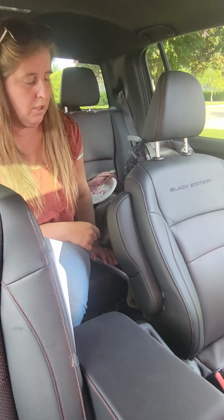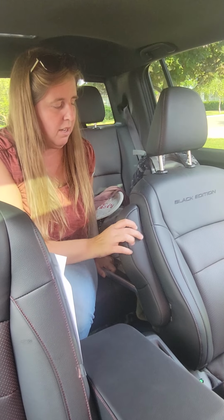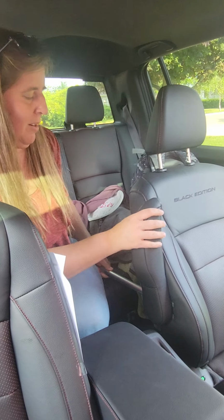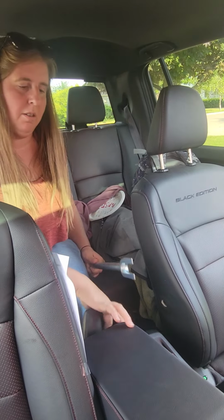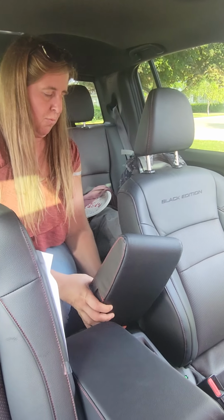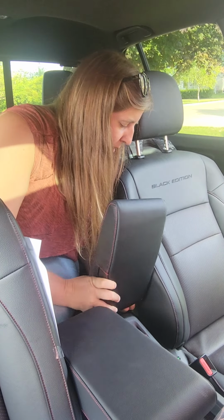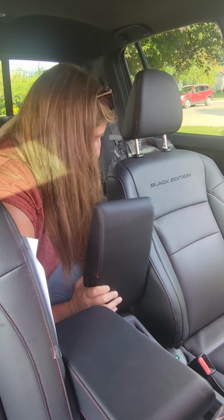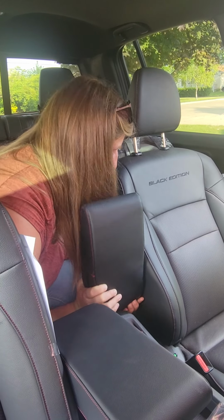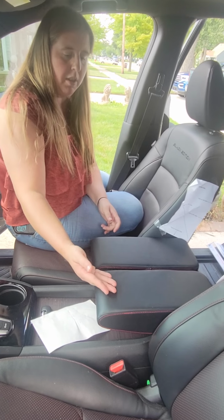All right, over to the driver's side. Got the ball joint removals in there. I'm just gonna come down to about that 37 degree angle. Nice and easy, and then we're going to come back to this 37 degree angle here. All right, we have both installed.